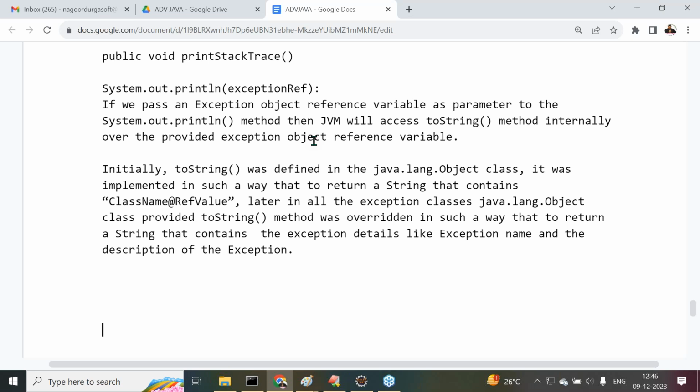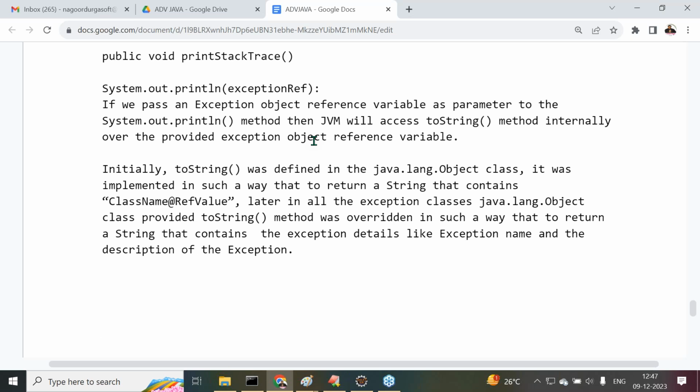I don't require the predefined implementation of the Object class provided ToString method. I want my own implementation, because that is not suitable for my requirement. So I want to change the implementation, and that's why we are overriding the Object class provided ToString method inside the exception class.